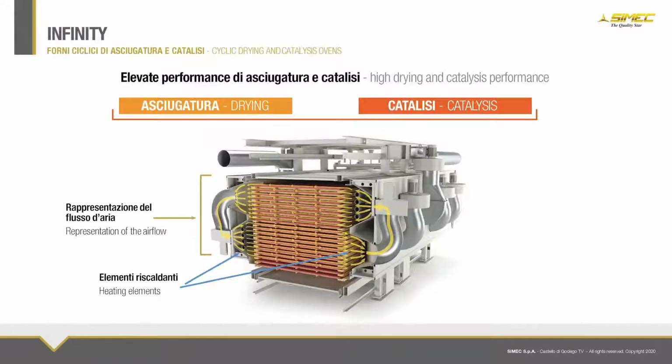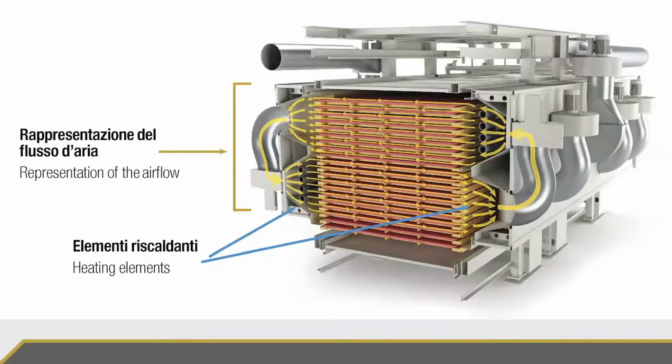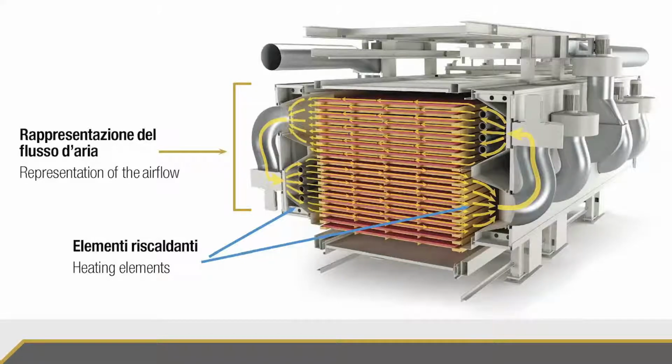In order to obtain homogeneous and properly directed air flows, very powerful fans have been used and special compression and expansion boxes have been made, in which the preheated air is compressed and forced out only through calibrated holes near the upper and lower side of each slab. This minimizes turbulence and concentrates the air flow only where necessary. The ventilation system of the Infinity ovens is cross-type, in which each slab is ventilated one after the other, first from the right and then from the left, or vice versa.